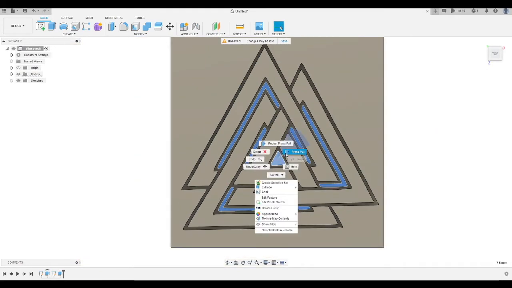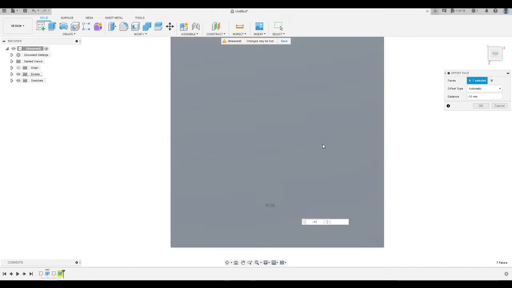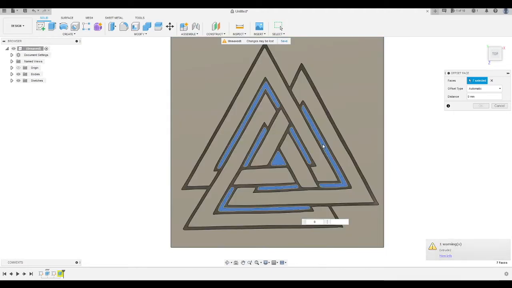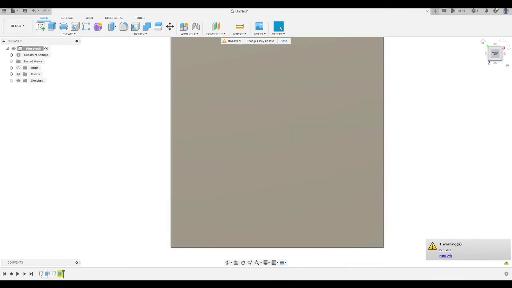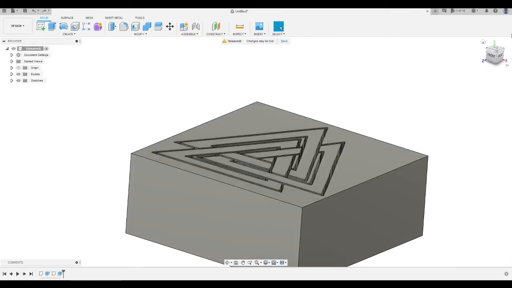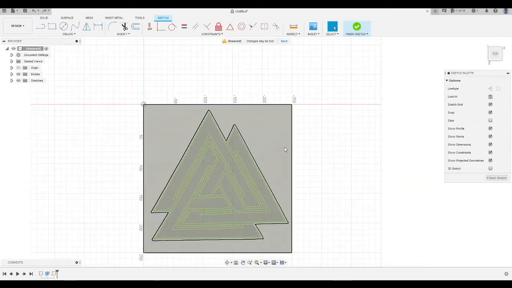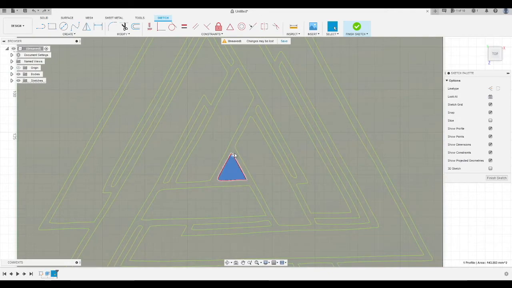Now we can press and pull that down too. What if we do negative 10 this time? And it just got my design. We'll select those in the extrude this time.